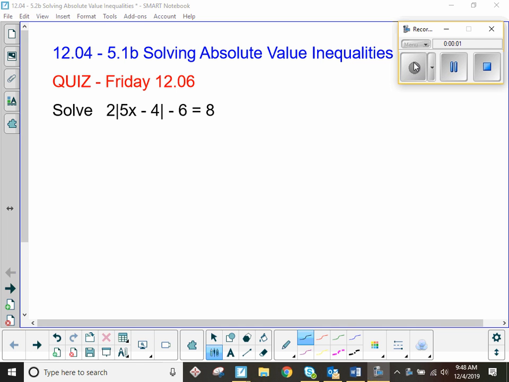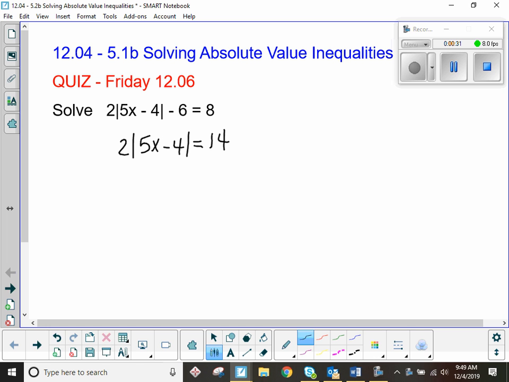What is the thing I told you are not going to do in this kind of problem? Very good. You're not going to distribute, because it won't work. Absolute value is just different. So what you want to do instead is get the absolute value by itself first by doing what first? Adding the 6. So that gives you what on the right-hand side?